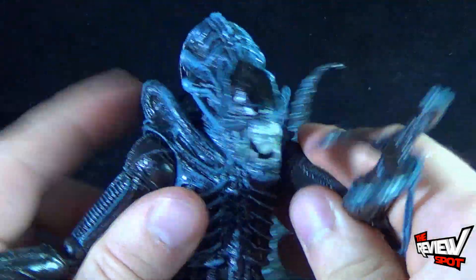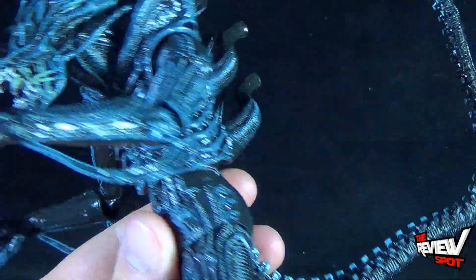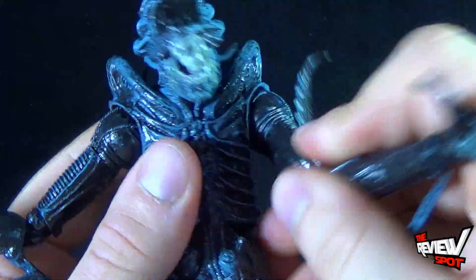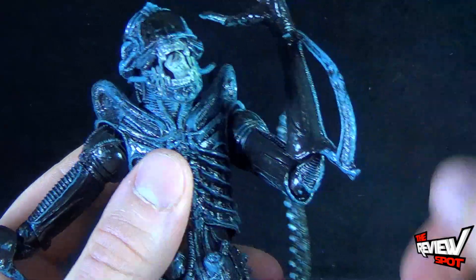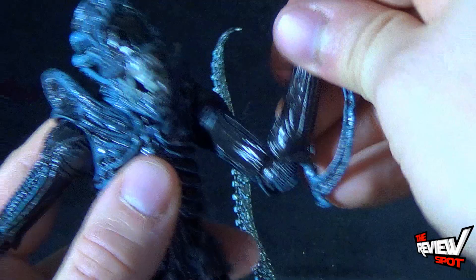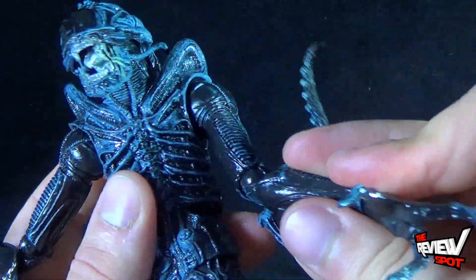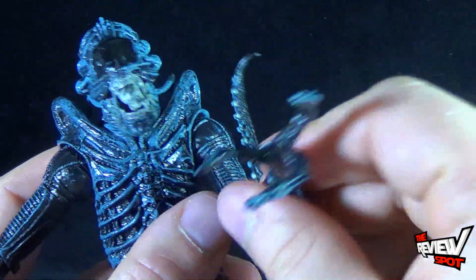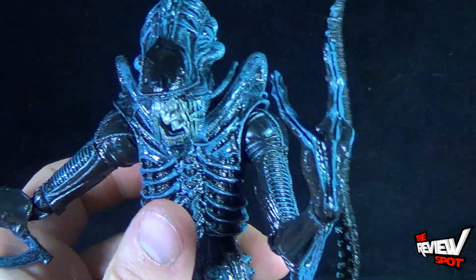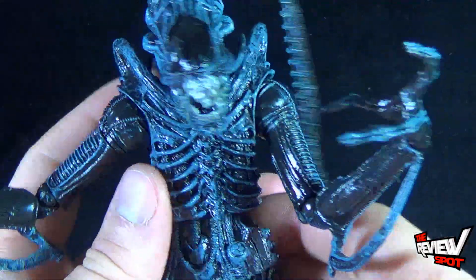Shoulder articulation has the same hinged socket shoulders — they do hinge out, go forward and back, and there's rotation at the bicep. He also has a really nice bend in the elbow, and I really like how much flexibility you can get in those elbows. The arms also rotate independently on their own. The hands rotate and bend — I love that right there, the bent hand with the exaggerated fingers. That looks so cool.